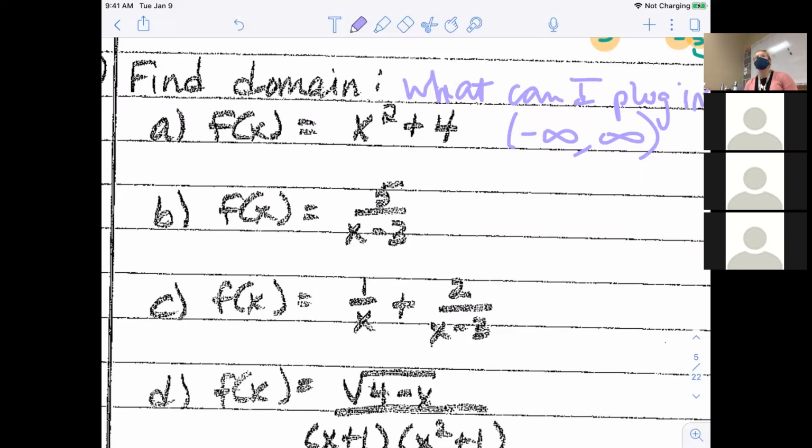Okay, now I'm looking at fraction ones. What's my rule with fractions? What's a problem with fractions? I can have x on the bottom, but what can I not have on the bottom? You could have negatives on the bottom. What'd you say? You can't have i. Very good, but I'm not worrying about i here. What number can I not have on the bottom? 0. If you had 5 over 0, what's 5 divided by 0? No?